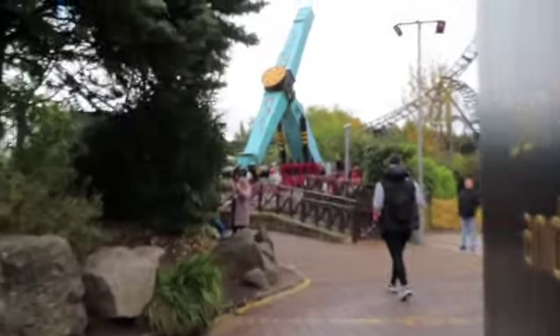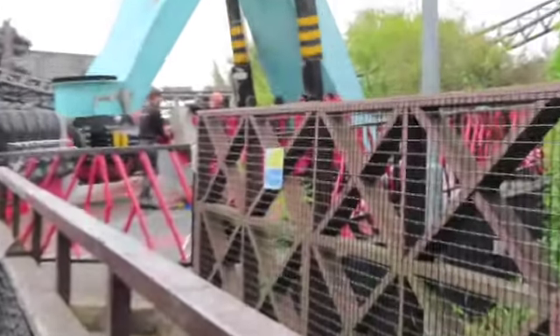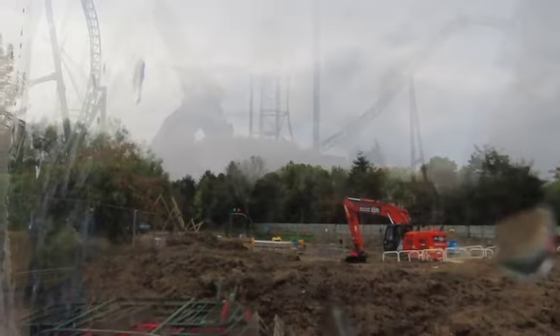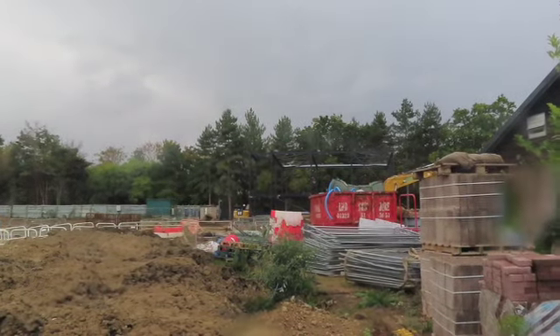We were just walking over to look at the peat poles, and Samurai is a bit down today. We were going to go on it but Samurai is closed today. You can literally just see — this is a bit of a rainy view through one of the peat poles. Obviously at this part you can't really see anything, just the side of the track or the support, and of course the main building there.